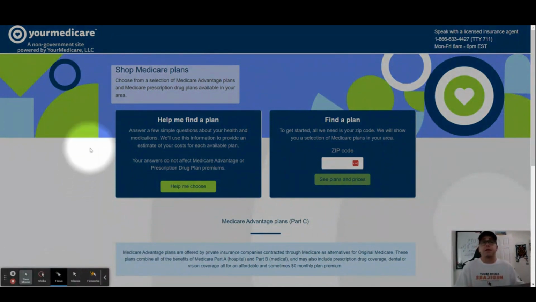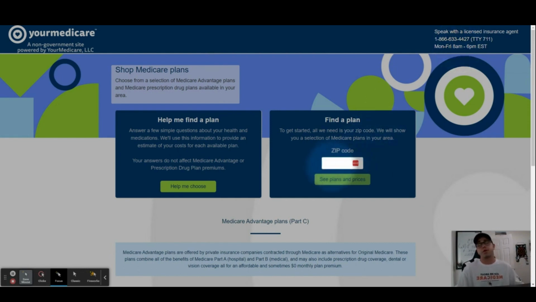When you click the link in your email, it's going to take you to a page that looks just like this. Up in the top left-hand corner, you're going to notice a logo that's a little different from ours, and that's because it is. Your Medicare is a non-government resource that provides us the tools and resources that we need to quote different Medicare plans. Up in the top right corner of every page, for the most part, you will see our phone number. So if you get stuck anywhere, you have questions, or you just want to be sure that you're choosing the right plan before you enroll, you can pick up the phone and give our agents a call.